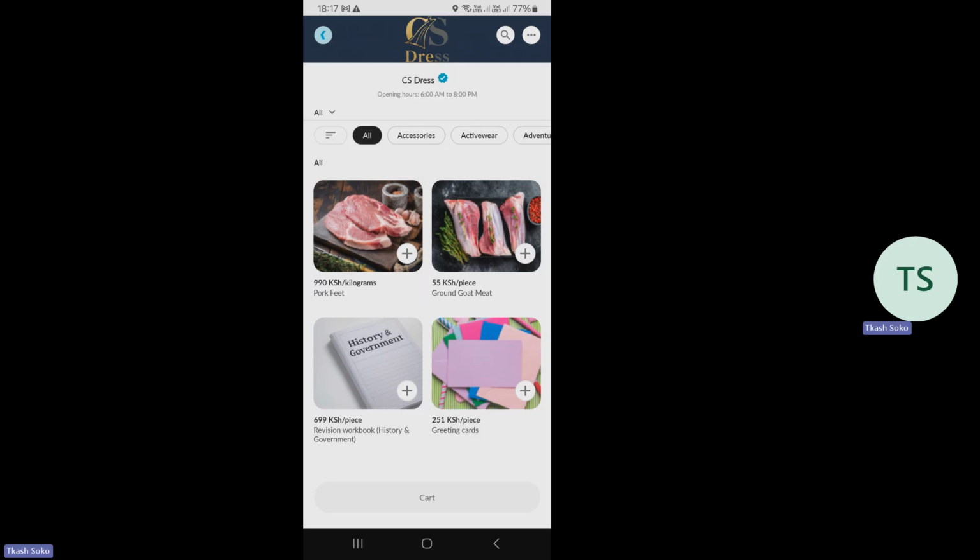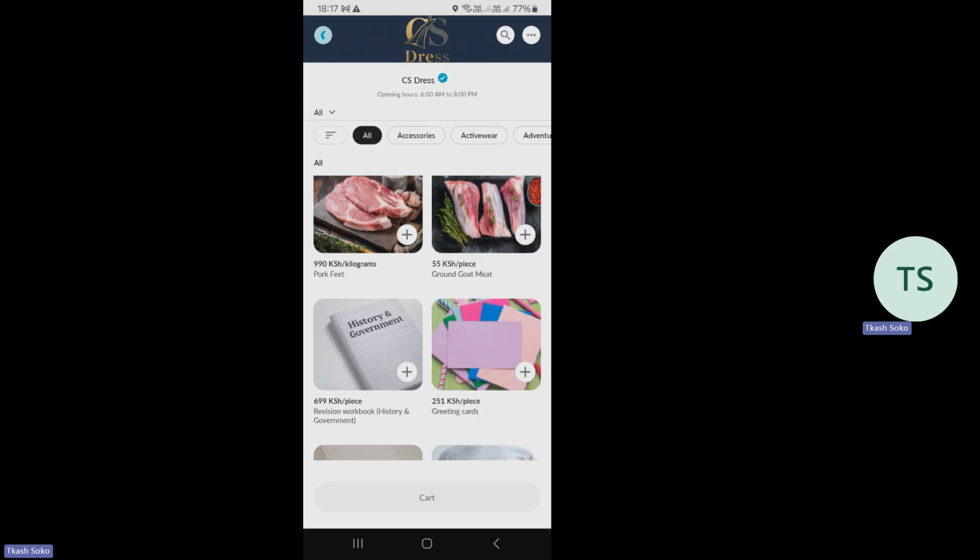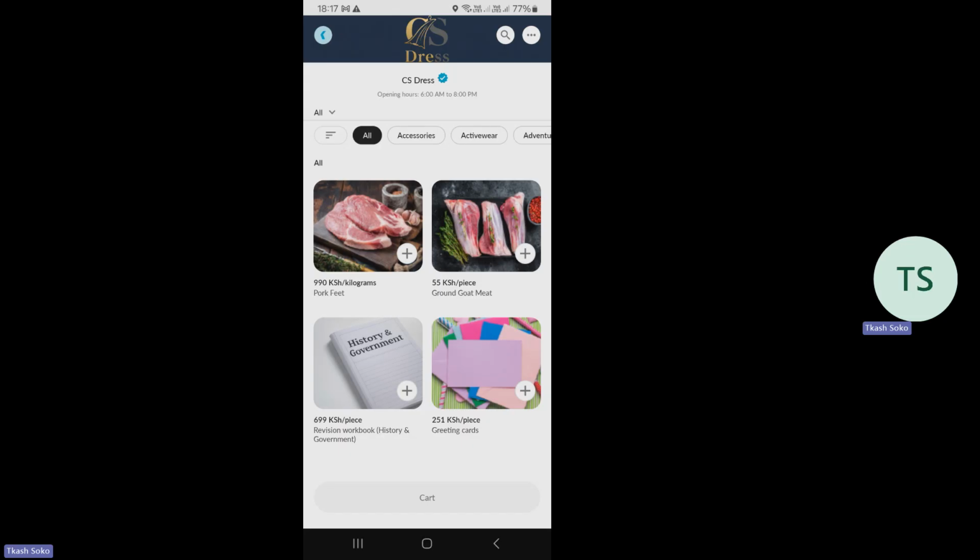So customer anaweza search na a buy from your product from where they are. For example, I'm 93 kilometers from CS Dress, so I'm trying to buy from the CS Dress shop. So once I press on add, what I need to do, I need to press on the add button for the product that I need. So nikipata product yenye nataka kwa hii duka, nita press on the add button.